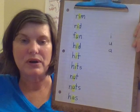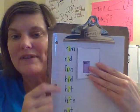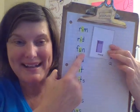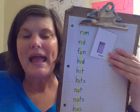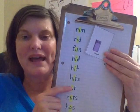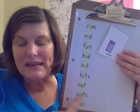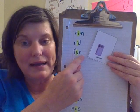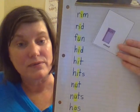So all of these words are alike because they are all closed syllables. You have a closed syllable when the vowel is being trapped in by a consonant. It's almost like the consonant is closing the door and the vowel cannot say its full name and it can only make the soft name. And that is the short vowel sound that we've learned so far. Okay, so isn't that neat? All of those words are alike because the vowel is being closed in by a consonant. That makes them closed syllables, which makes it a short vowel sound.